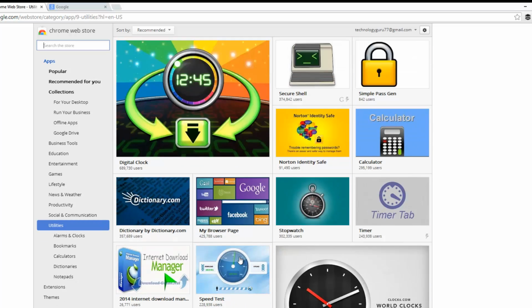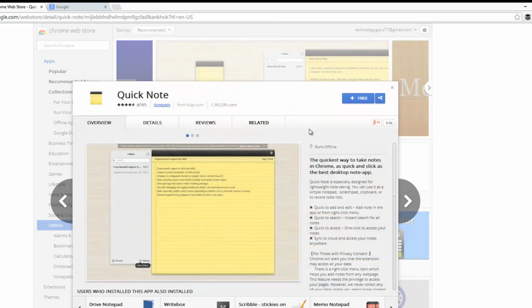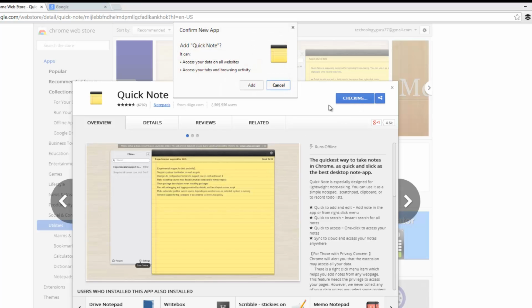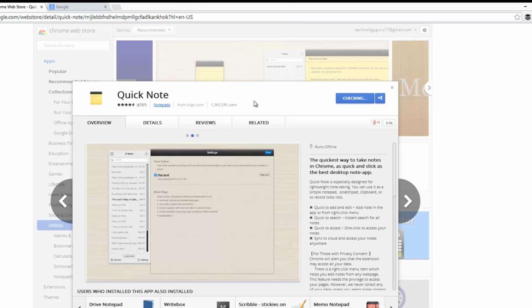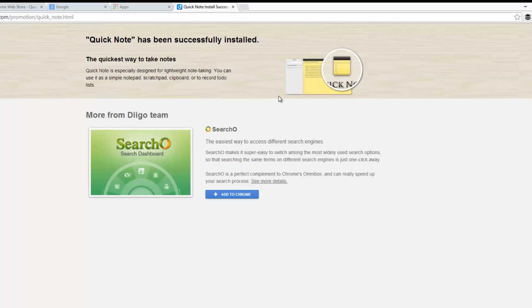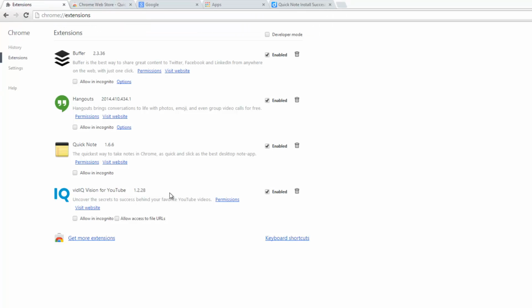All you have to do is just click on one of those extensions, and then once you do that, you'll see the price in the upper right hand corner. Click on that there, and then it'll say, are you sure you want to confirm this new app? And then we'll go to add just like that. And then once we've done that, it'll check a few things on your system. It'll then go through a few things as far as showing you what the extension is about. Like this one here is a note taking extension, just like that. And then if we go back over to our extension page, you will see now that the Quick Note extension is now installed on my Google Chrome browser. So it's that easy to install an extension.